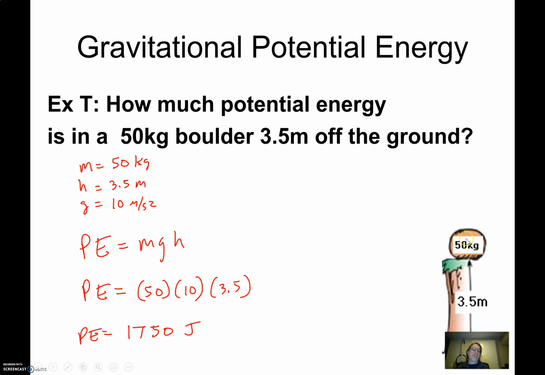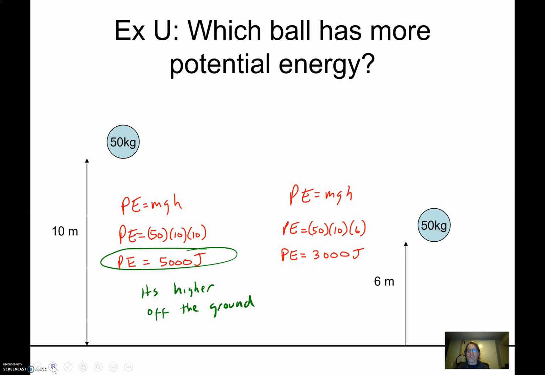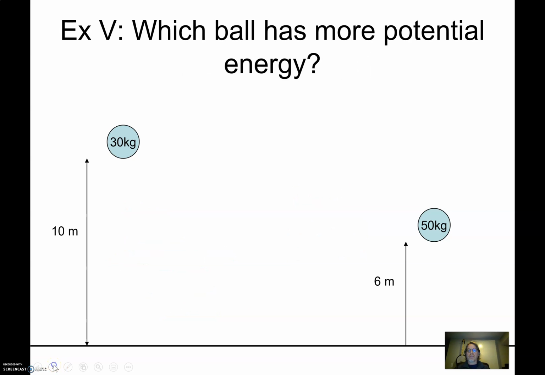Now, if gravity pulled this thing off, gravity would do 1,750 joules of work pulling it down clear to the ground, and right before it hits the ground, it would have 1,750 joules of kinetic energy, but that's where we're going shortly. Alrighty, which ball has a greater potential energy? It's the high one. Very good. Being higher, it can do more damage on something. It's a potential to do more damage than something that's not quite as high. So it's 5,000 joules for the high one, 3,000 joules for the low one. So the higher something is, the higher the potential energy, the ability to do work on something else.